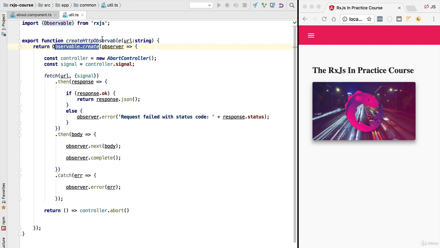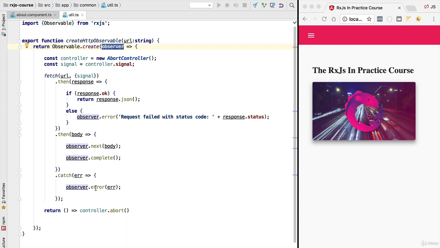So here in our HTTP observable, we had a very clear separation between the observable that is getting returned here by the create method and the observer, which is this parameter here that allows us to either emit a new value using next, or complete or error out the observable.